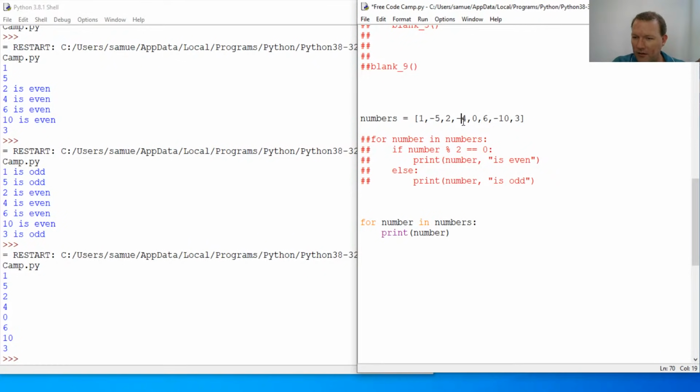So how many conditions will we have? Because right there, even or odd, there's only two. But if we do positive or negative, that's kind of a trick question because there's actually three conditions. So we need to learn about, we can do this one of two ways. So we're gonna do it two ways.